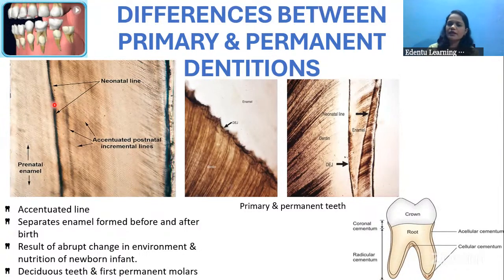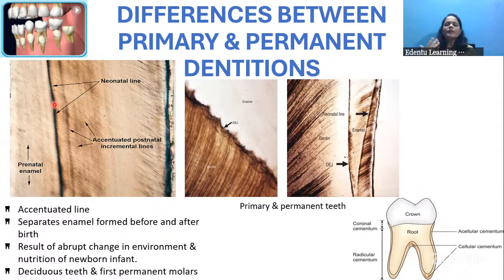So because of this only, so many incremental lines are seen in the hard tissues of our body. If you look at the bone, the enamel, the dentine, the cementum, there are so many incremental lines like this. This is because of the nature of deposition of the hard tissue. There will be periods of activity and periods of rest. That's why lots of incremental lines are seen.